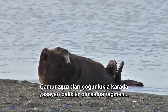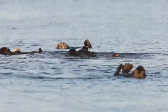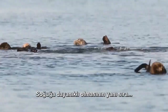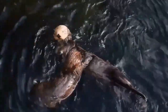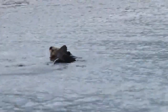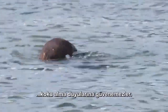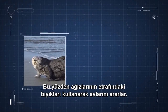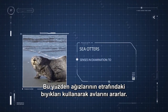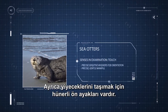While mudskippers are fish that live mainly on land, sea otters are mammals that live mostly in the water. Aside from being resistant to cold, sea otters are very sensitive, especially when it comes to their super-sensitive touch. Since these special forces hunt in the water and have to hold their breath, they can't rely on their sense of smell. So they probe for their prey using the whiskers around their mouths. They also have dexterous forelimbs for handling their food.